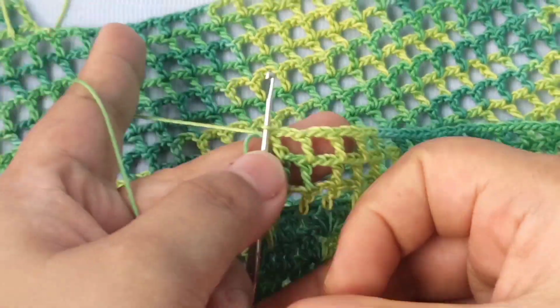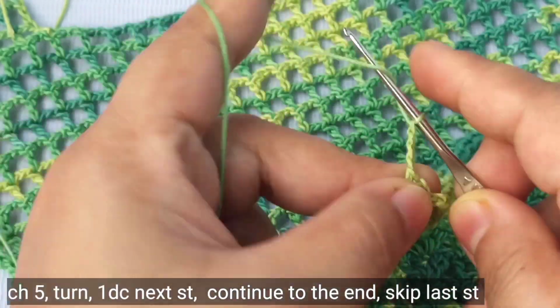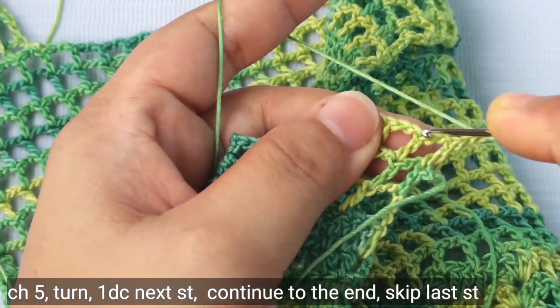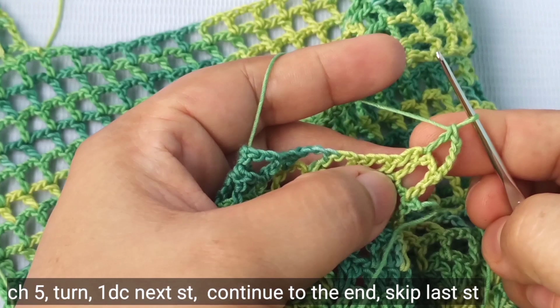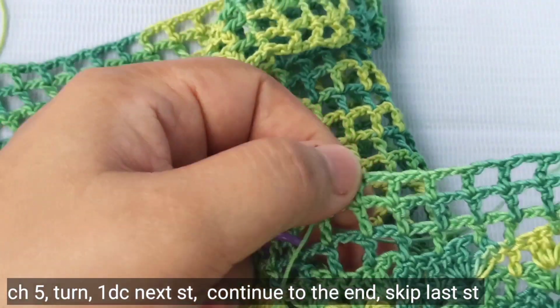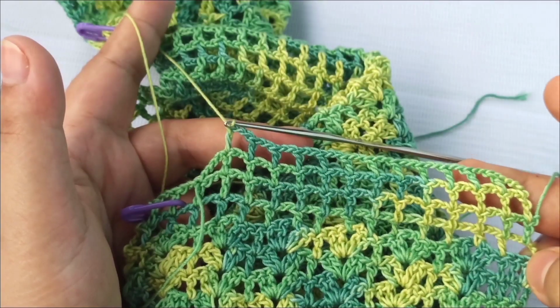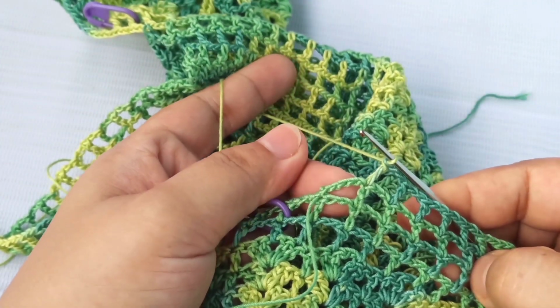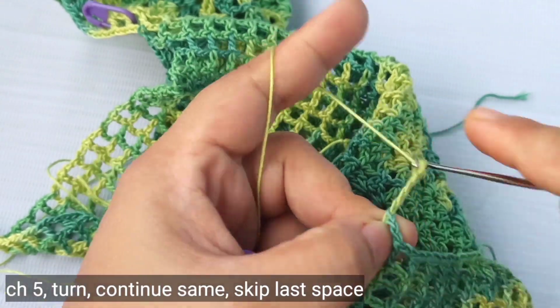I have finished the row. Next row, make chain 5. Now turn it. No decrease. 1 double crochet, next stitch. Continue the row but skip the last space. I have finished the row and you can see I have skipped the last space.